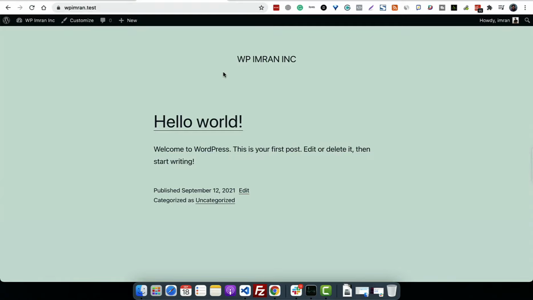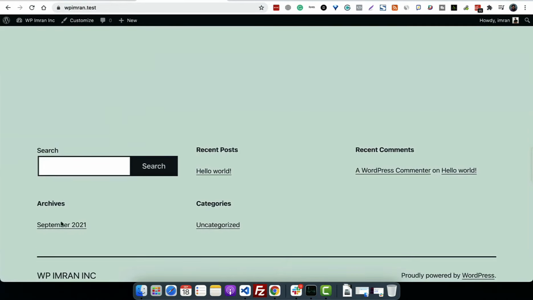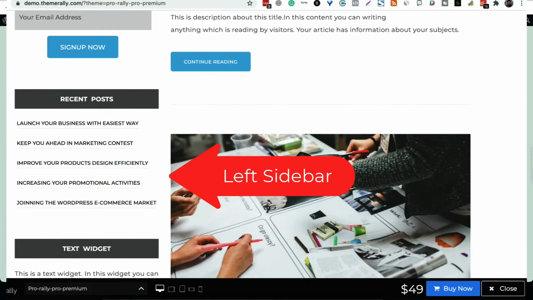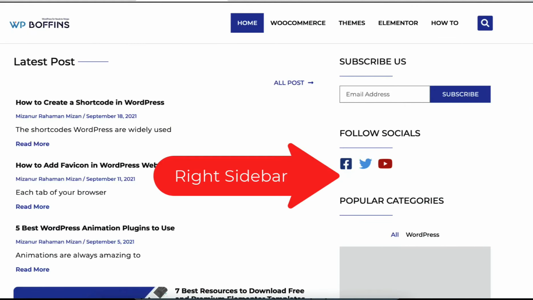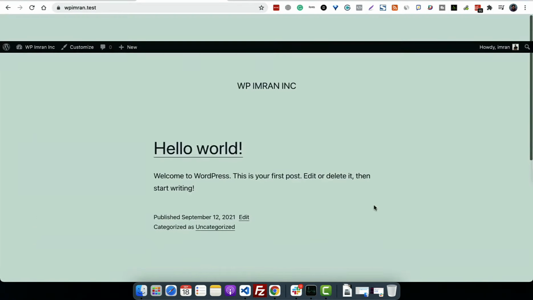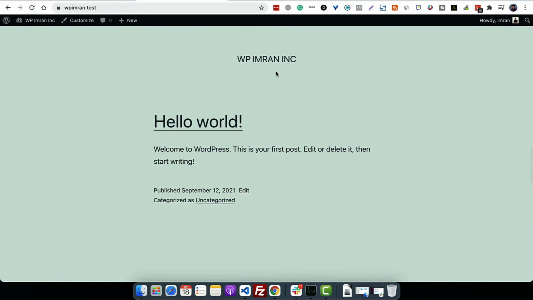So these are the basic terms that we should know. In pretty much every theme you will see the blog post. This is the blog post that comes with WordPress, and these are categories, in this case category. If we go down, maybe you will see these options on the right hand side, or maybe on the left hand side. If there is a left or right hand side, it is known as a sidebar, left sidebar or right sidebar. If it's appearing on the bottom, it's known as the footer. If it's appearing on the top, it is called the header.